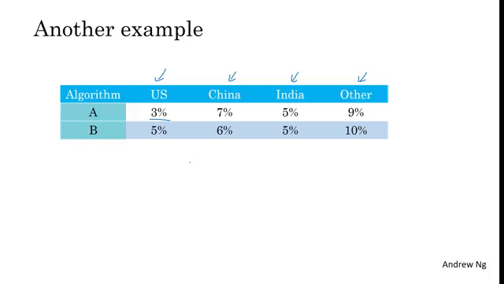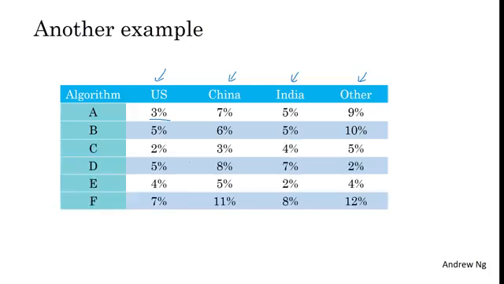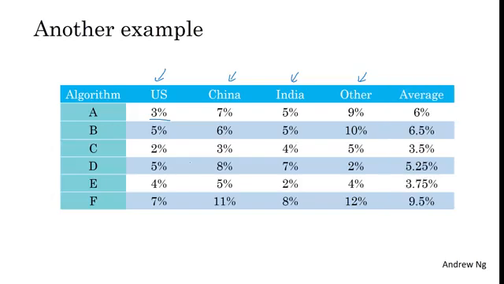But by tracking four numbers, it's very difficult to look at these numbers and quickly decide if algorithm A or algorithm B is superior. And if you're testing a lot of different classifiers, then it's just difficult to look at all these numbers and quickly pick one. So what I recommend in this example is, in addition to tracking your performance in the four different geographies, to also compute the average. And assuming that average performance is a reasonable single real number evaluation metric, by computing the average, you can quickly tell that it looks like algorithm C has the lowest average error. And we might then go ahead with that one if you have to pick an algorithm to keep on iterating from.